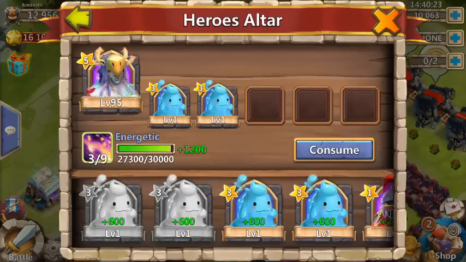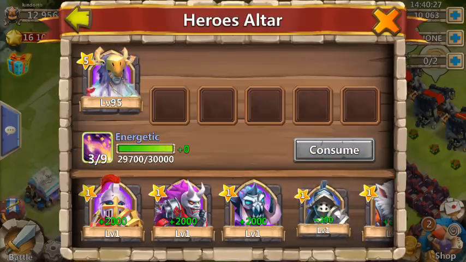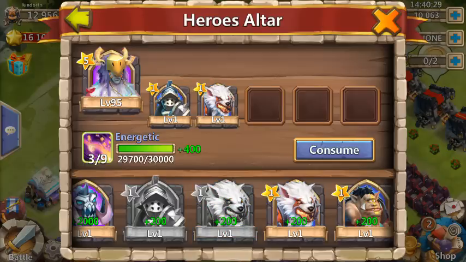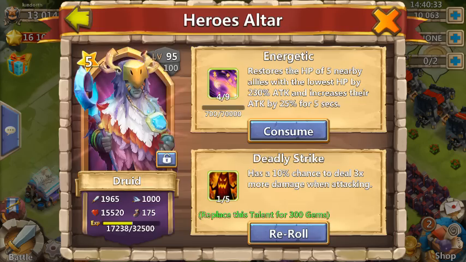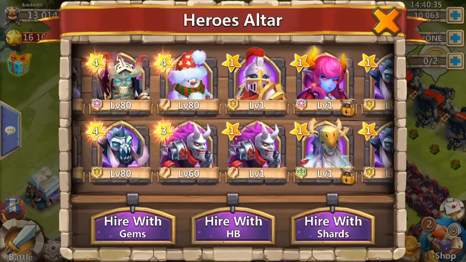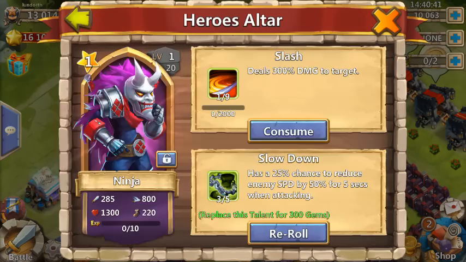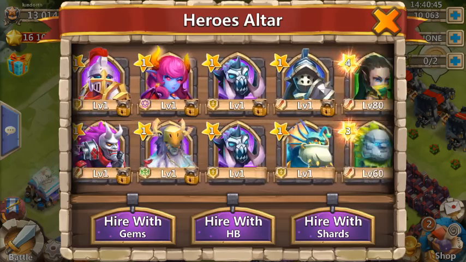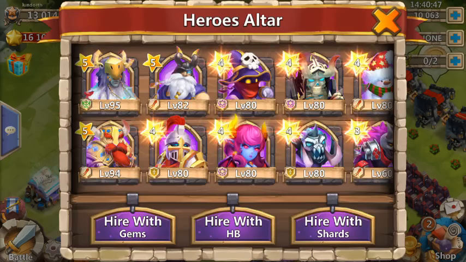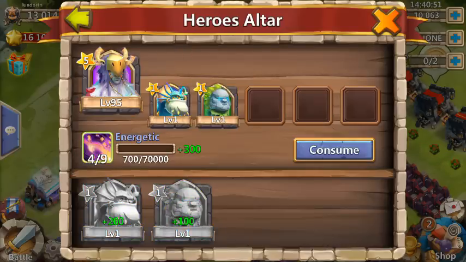Let's see. Where are we on these guys? So close. Let's go ahead and knock all these guys down. Oh, I need to go lock the legendaries so I don't consume them. Here we go. Lots of legendaries coming in with this roll. This is beautiful. I'm kind of jealous right now.